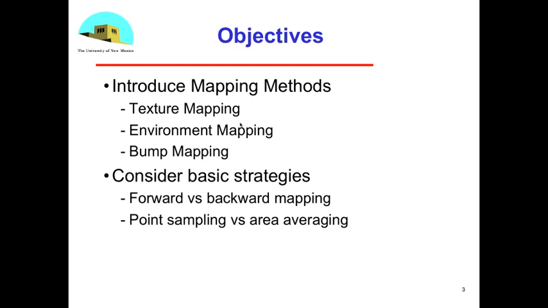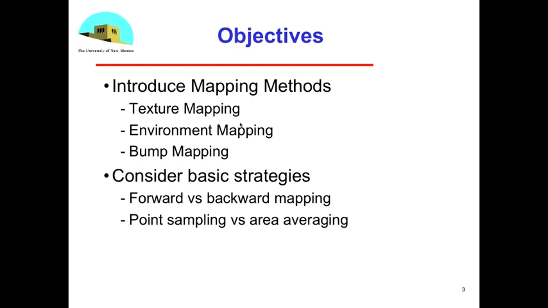So we're going to look at some basic strategies for three variants of texture mapping, and I'll show you examples in a minute. Straightforward texture mapping, which is just sort of painting with a digital image on top of some geometry. Environmental mapping, or reflection mapping, where we try and make surfaces look shiny by putting an image on them that reflects the environment. And bump mapping, which gives the appearance of a surface being very, very detailed and not smooth, although in fact the underlying surface is smooth, and we do it by changing the rendering process.